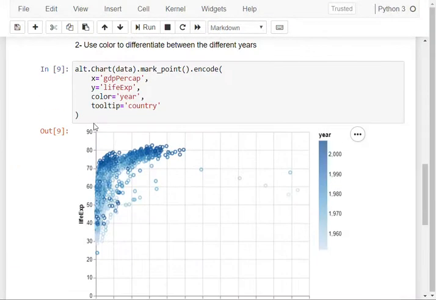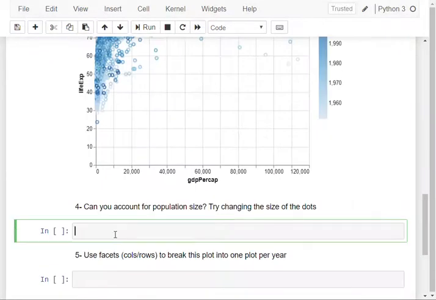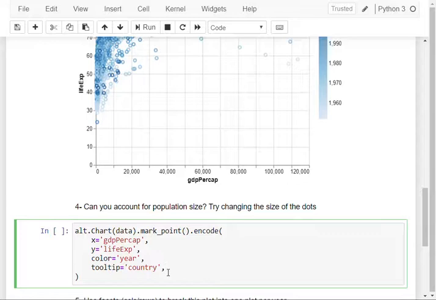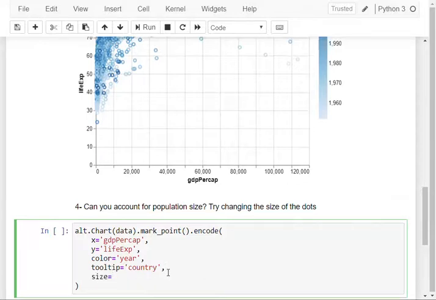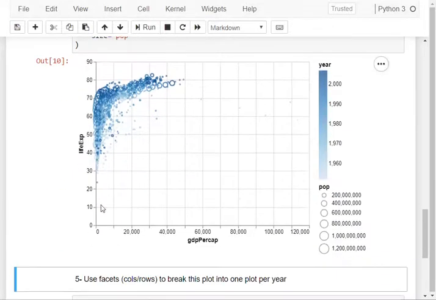Let's add population size. So I'm going to use the same code here, and I'm going to use another encoding channel called size. That's basically the size of the graphical mark, and I'm going to map it to population. In this new chart, we can see that each dot now has a different size, and this size is proportional to the population of the country at that year, the value of population in the corresponding observation.